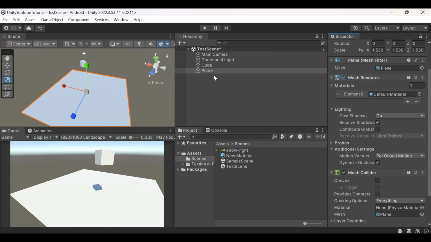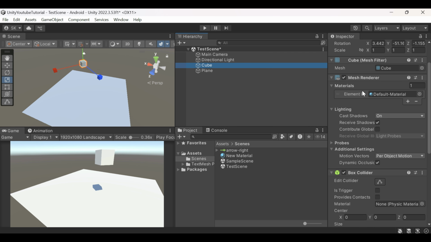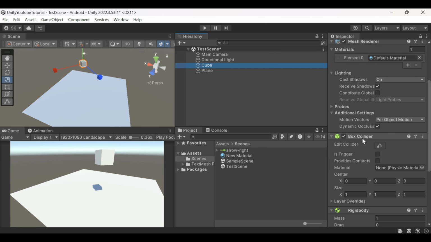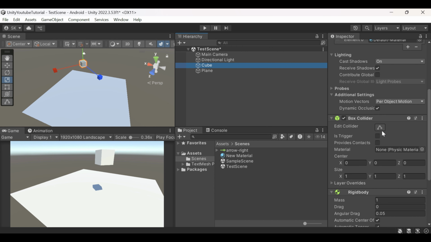Now, let's bring in a cube object for testing. Select the cube, and you'll see a box collider automatically attached in the inspector. If you ever need to adjust the size of this collider to better fit your object, just click on Edit Collider. This lets you resize or reposition the collider as needed to match your object's shape.